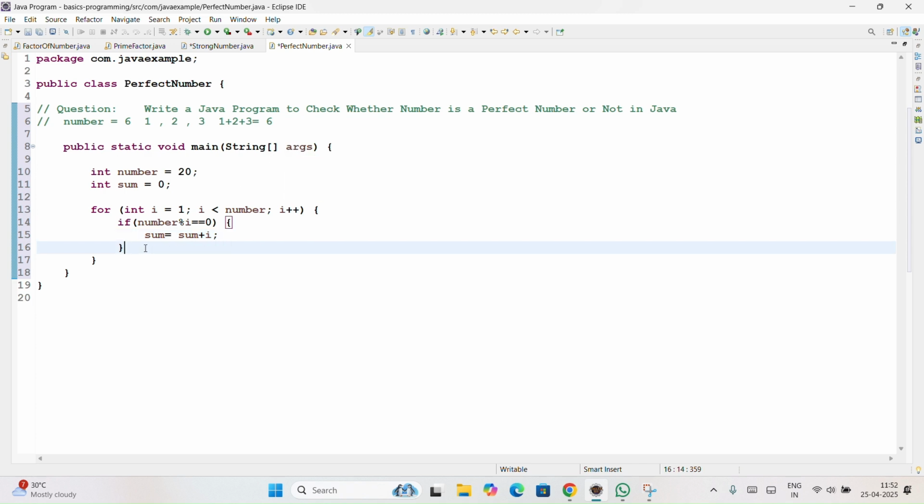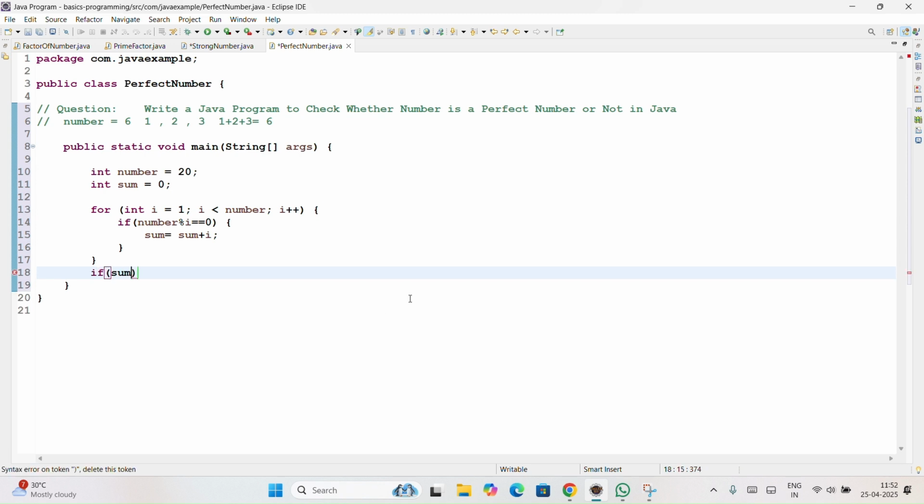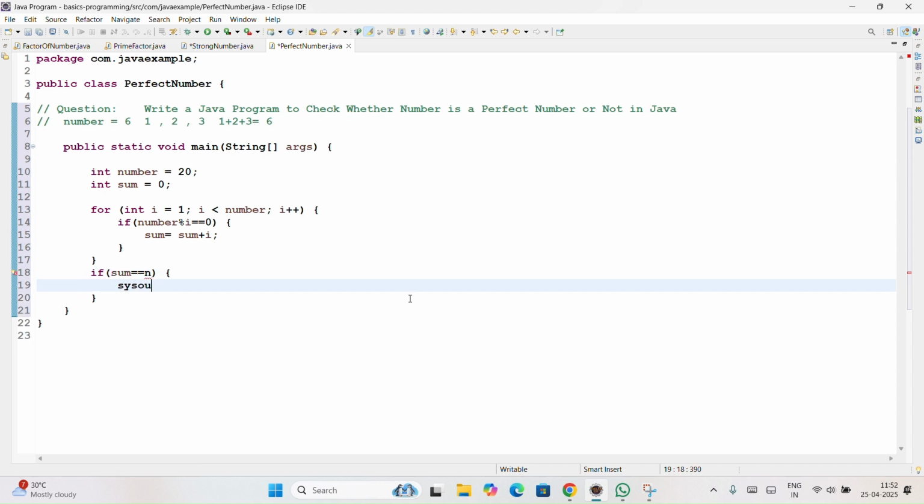After this, let's come out of our for loop and check if sum is equal to n. Print this out: number is a perfect number.